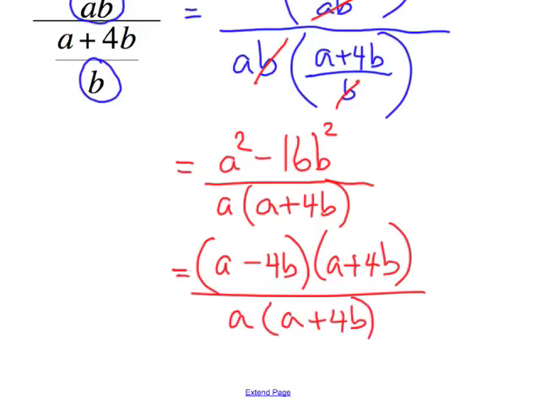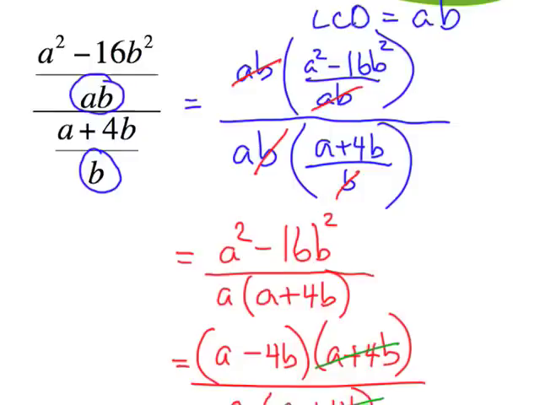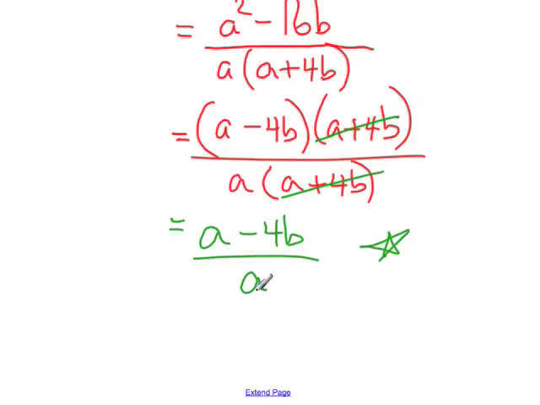You're probably ahead of me seeing that there's a common factor of 1 right here. So here's a factor of 1 that I can eliminate, leaving me with, in the end, A minus 4B all over A. Done. That's the simplification of that. Some people would say, hey, A will go into A, but you can't do that because if you're dividing this, it has to go into both of these. Or you'd have to get a common factor of A up on top here, which I don't have. This is where I would end.